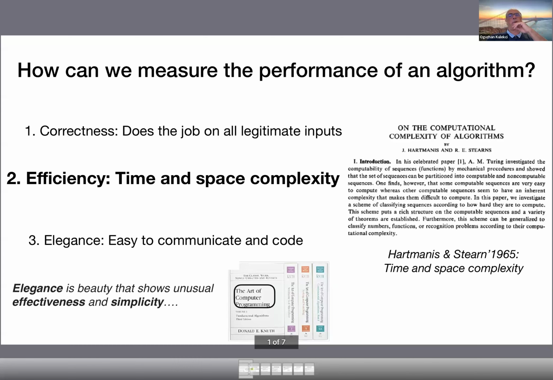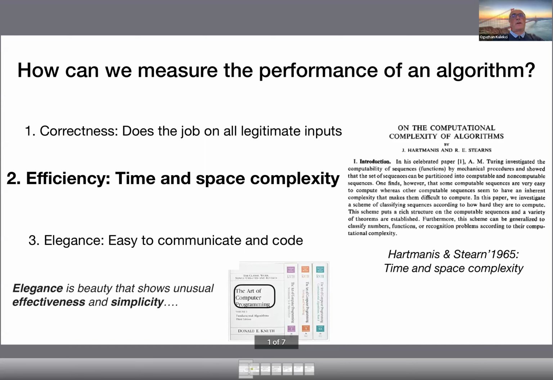Okay, so let's start with the basic question. How can we measure the performance of an algorithm? Let me tell you about the story a little bit. In the late 50s and maybe early 60s, after World War II, programmable computers became available in the market. And once we had those programmable computers, surely there appeared the programming languages, Fortran, Algol, and later Pascal. And people started devising algorithms for some problems, and those algorithms were to be run on those computers.